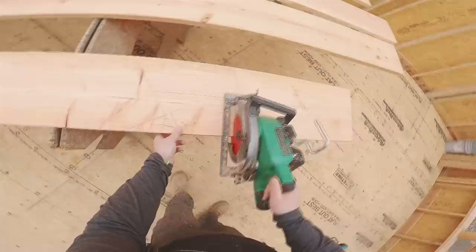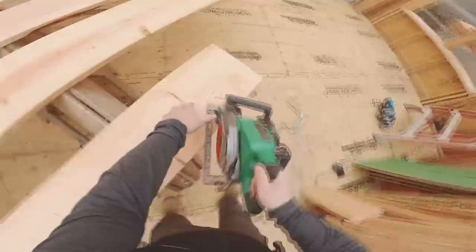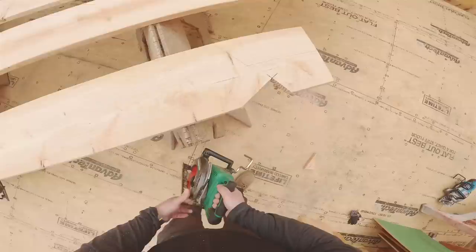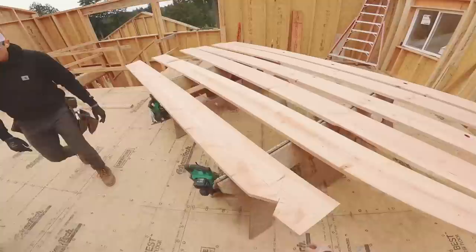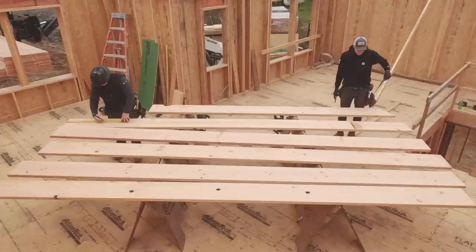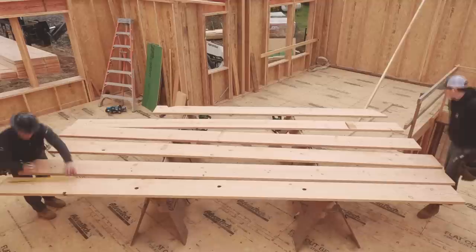The back doesn't need tails because it's over the vaulted living room. Instead it's going to sister onto other rafters — they're going to just lap each other at that wall. I ordered all the rafter lengths as though they needed tails because I knew I needed to cut my bird blocks out of them. We're going to try to use up our scrap for our ridge blocks. We over-cut enough for the scrap to fall out, and I went past the line because it needs to hang down past that sheeted wall over there with the openings by the stairway.